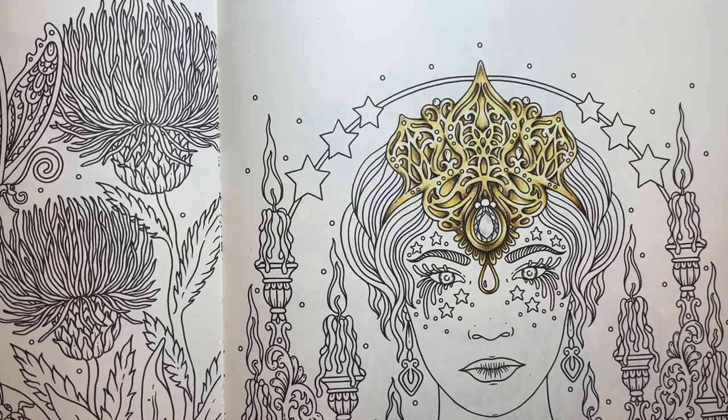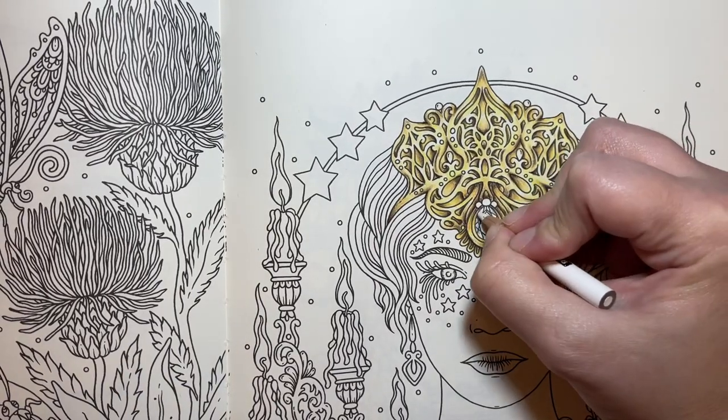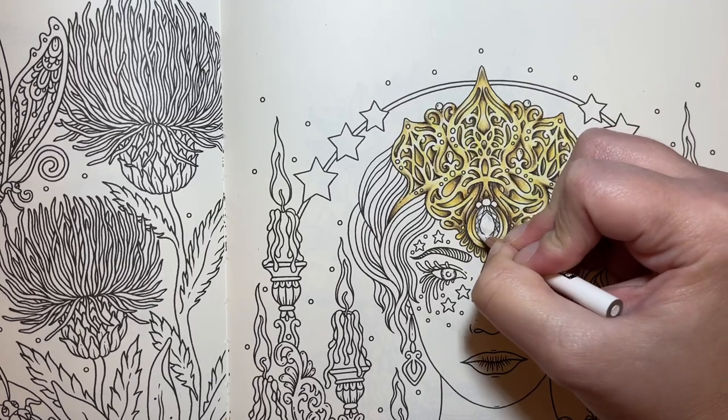You know what? I'm not going to use the blue. I'm just going to leave it like that. And then I'm going to come in with the white and really try to blend things out a little bit.